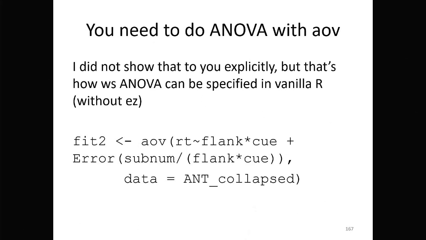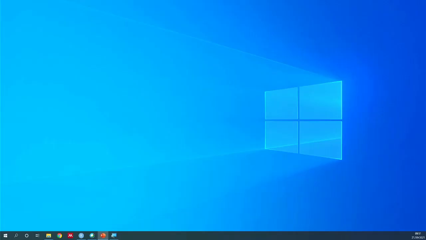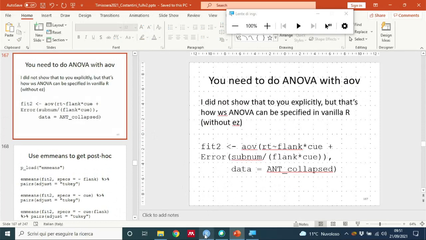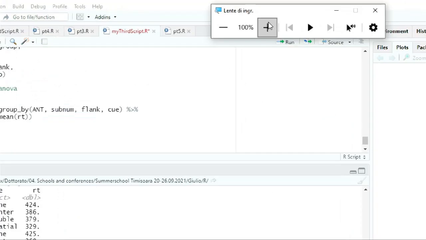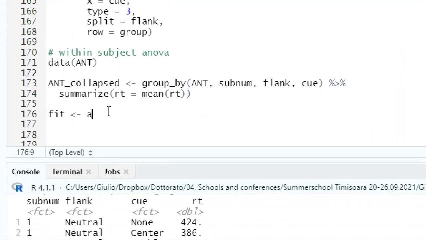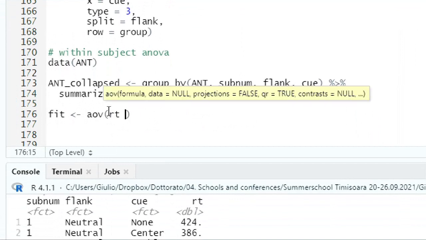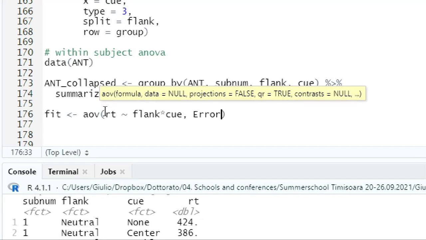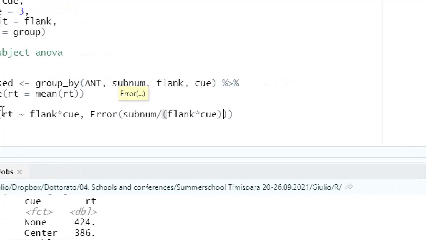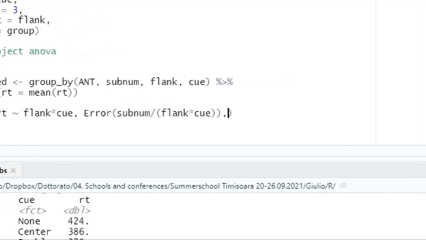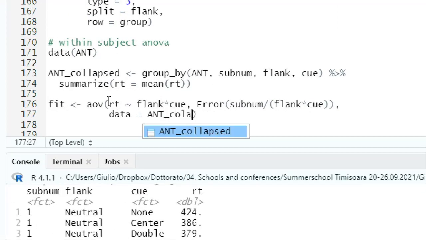So if we do that, let's write fit equal to AOV, with reaction times predicted by flanker multiplied by Q, and then the error term with subnum by flanker and Q, with data collapsed.